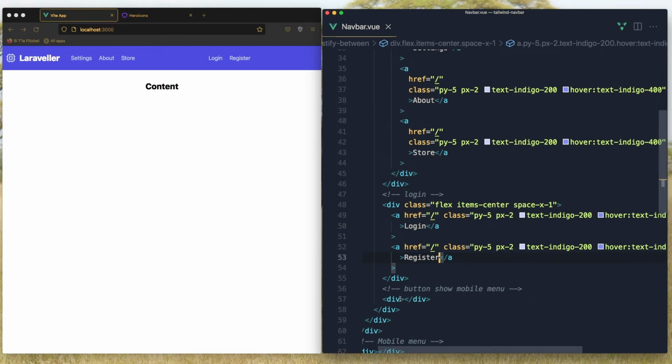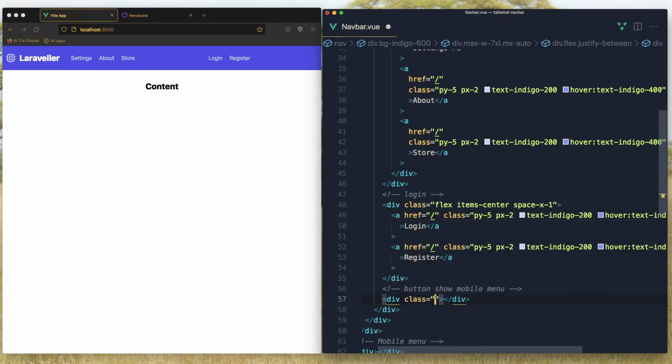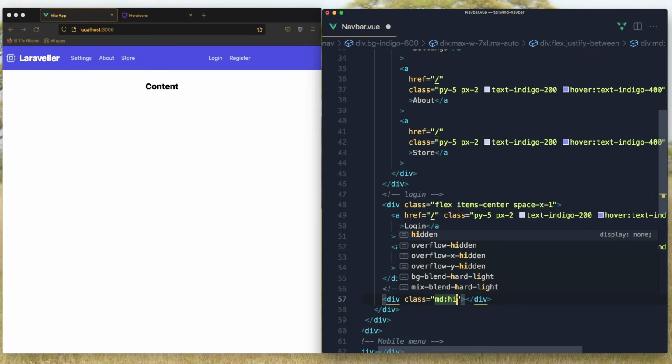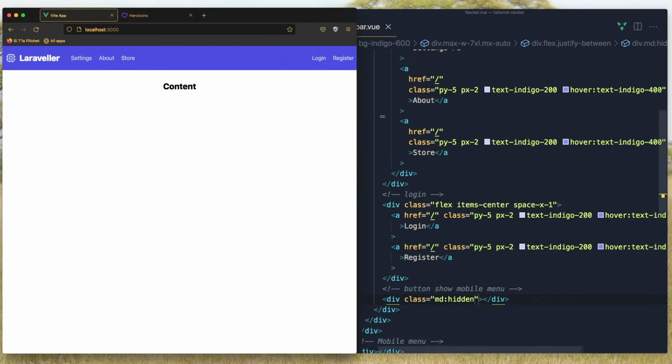But because we have this button here, we are not on the right. So if I add the class to the button, it's going to be md:hidden. If I save, yeah, we have this on the right. And if you want to give it a different style here to the login or register page, it's okay, it's up to you. So now we have that in. I think it's okay.